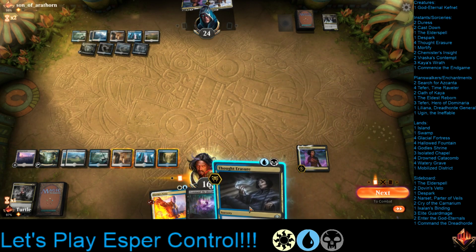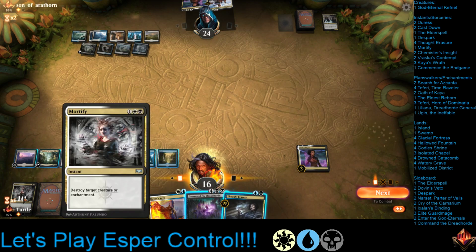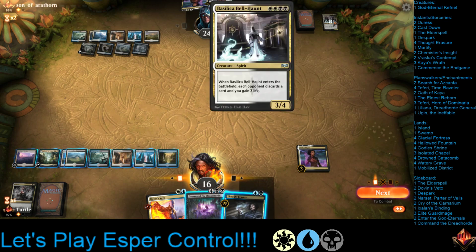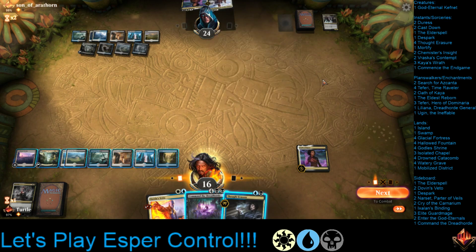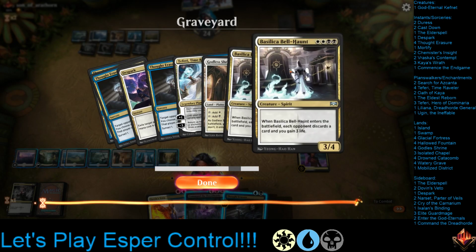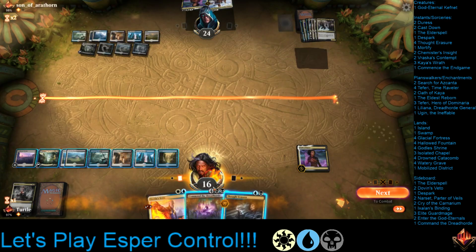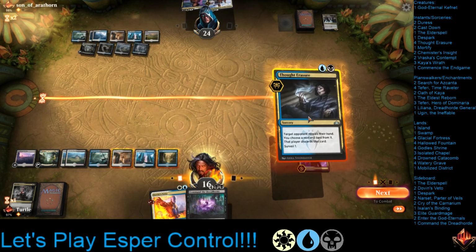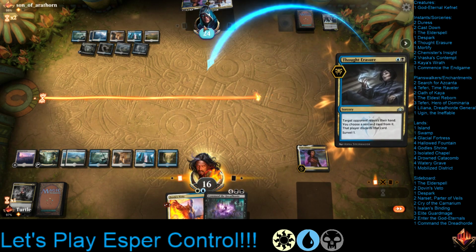Thought Erasure. So we could Thought Erasure into Dread Horde. We're looking at 5, 6, 7, 8, 9, 10, 11, 12. And then we get to plus its Teferi and hold up Dovin's Veto again. 5, 6, 7, 8, 9, 10, 11, 12. That seems like the best play. So we've got enough black here. 1, 2, 3, 4, 5, 6 mana after the Thought Erasure.